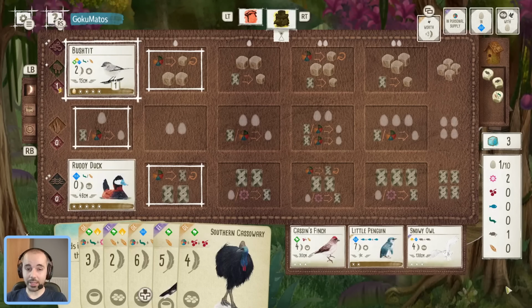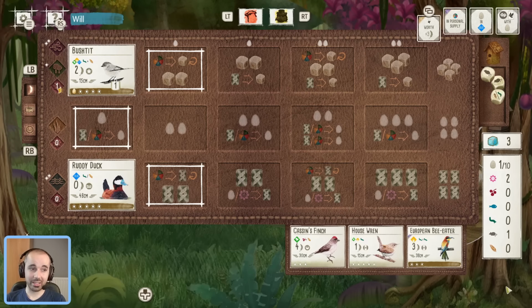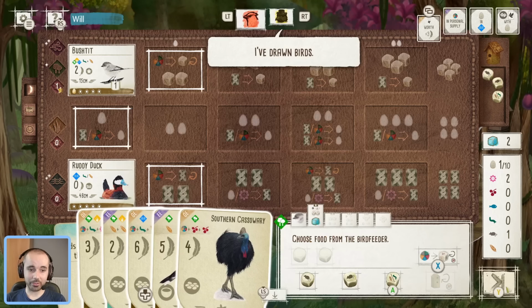So they're doing their digging, and some interesting options coming up. So Little Penguin definitely had some interesting games up against that recently. So maybe that might be another repeat offender here coming up in this game. But otherwise, some nice bonus card birds. They're the kind of birds I want to be picking up. So I'll definitely be tempted to go and grab something like this Cassin's Finch.